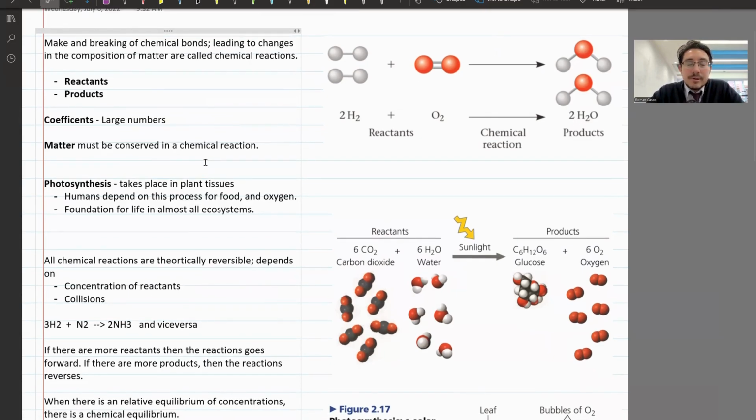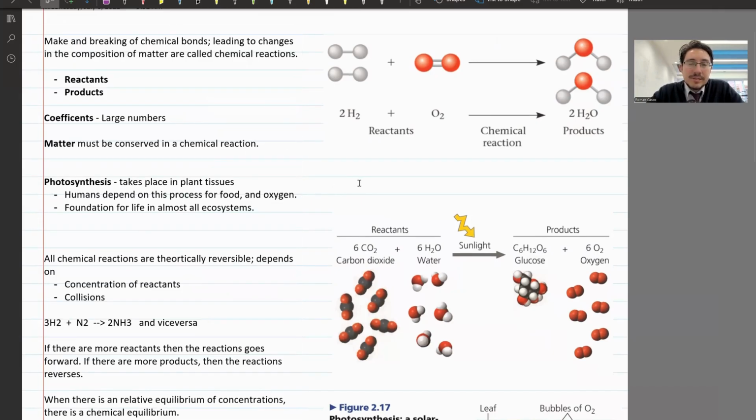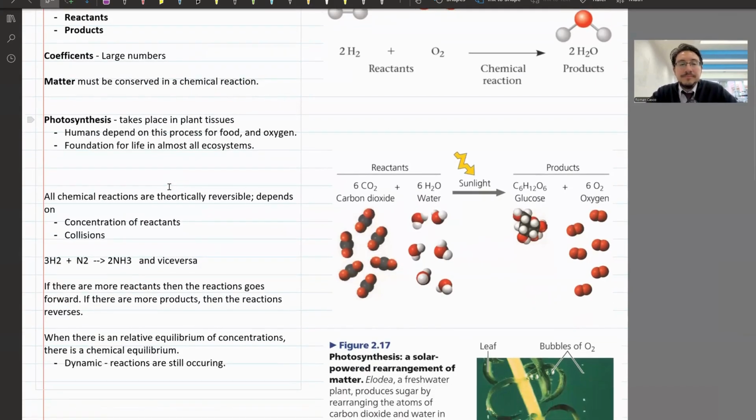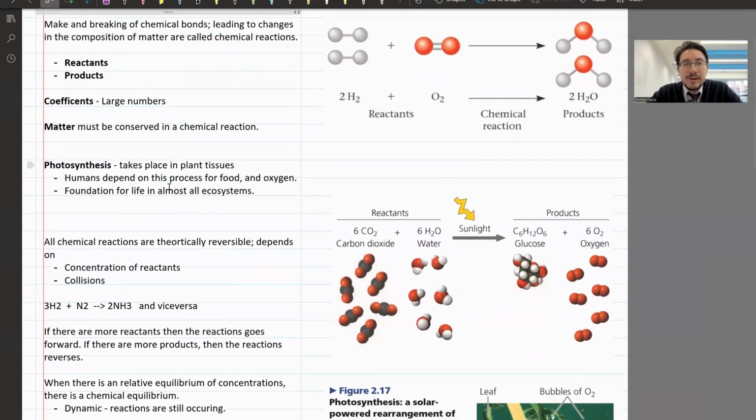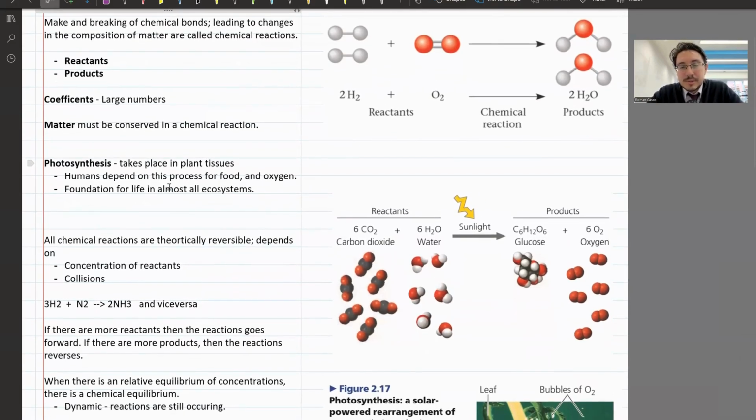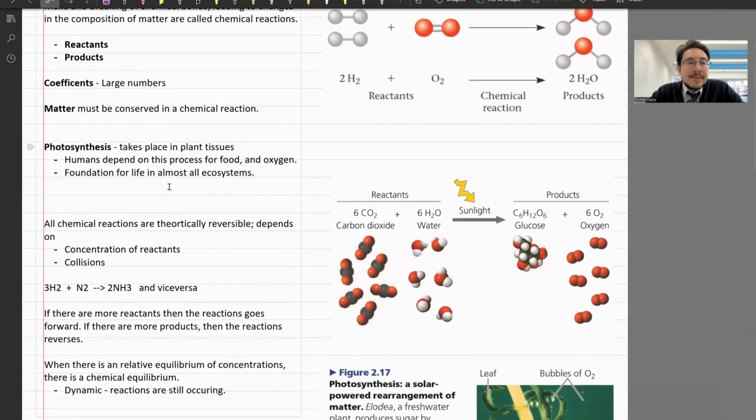Okay. Generally, when you write these chemical reactions down, you have to balance the equation because of conservation of mass. You cannot create matter or destroy matter. It just is transformed into different outputs, different molecules. Okay, so matter must be conserved in chemical reactions. That's a little bit beyond the scope of biology in terms of balancing equations. You'll see that in chemistry, right?